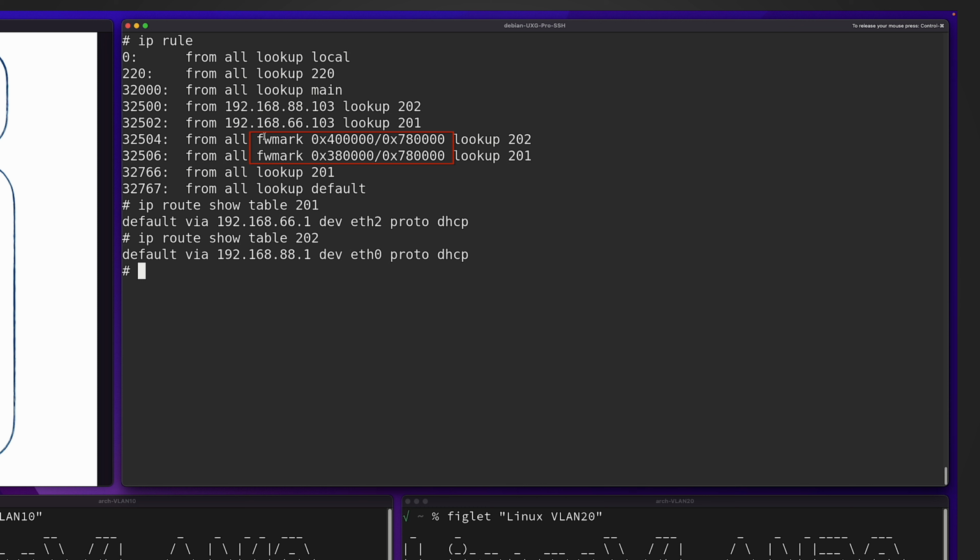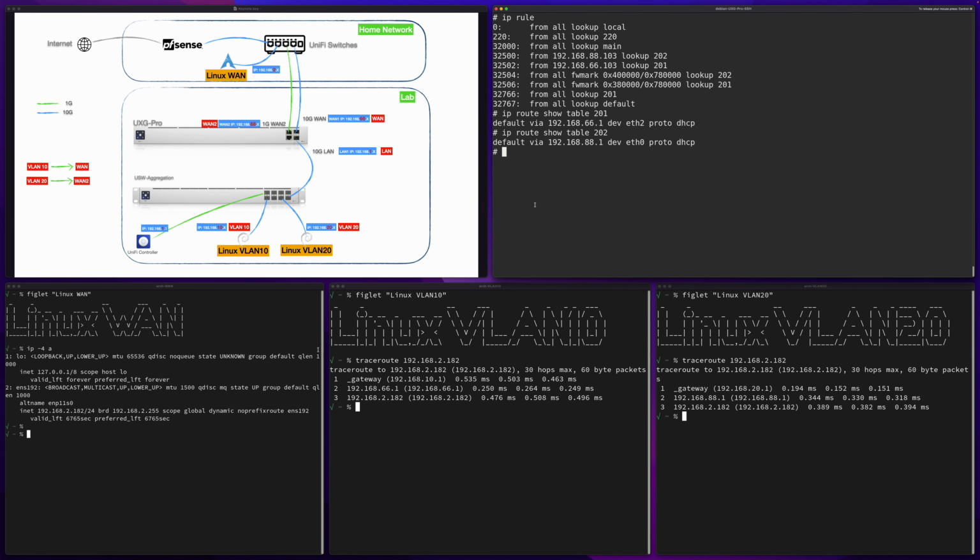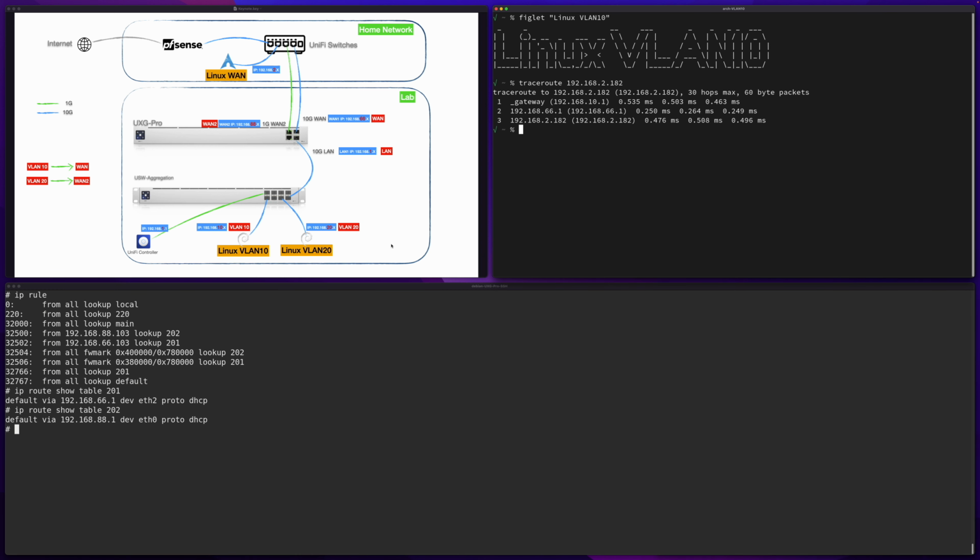To explain what FW mark is, we need to talk about two Linux commands. The first one is iptables. The second one is ipset. Let me rearrange the windows so that we can better explain them. On the screen, I only show you 3 windows. The wide one is for the SSH. I move the other Linux virtual machine to this part. The reason I need to show you the Linux virtual machine is to show you the man pages for the two Linux commands. Let's talk about iptables.